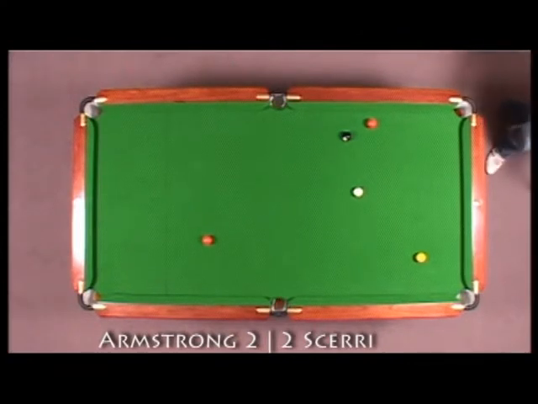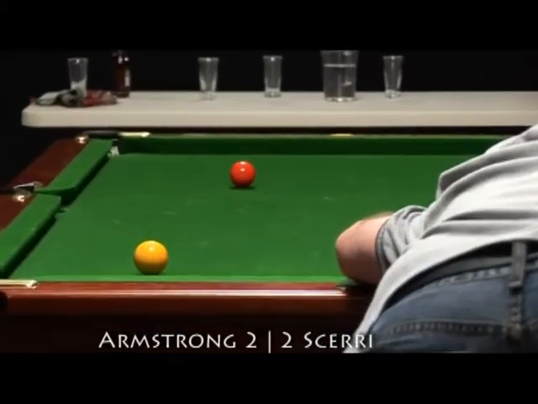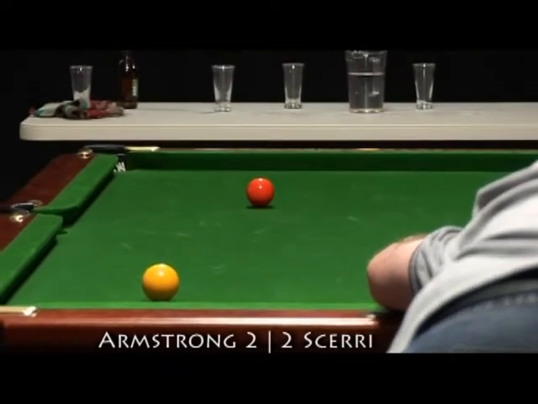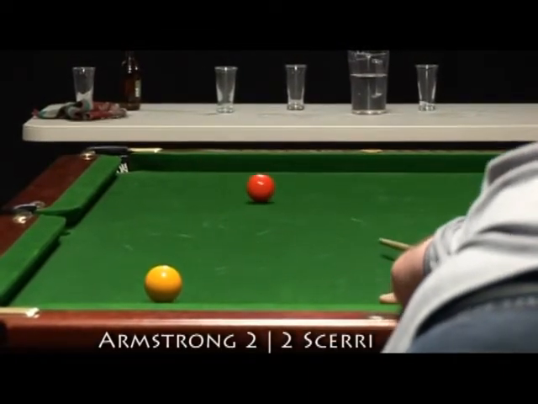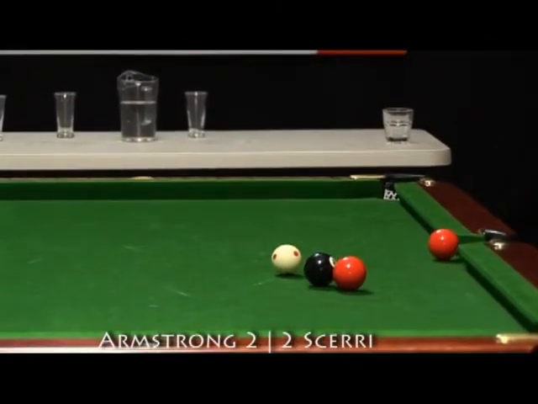No, I think if the overhead's deceiving, I think if you look at the other picture, he's got a perfect angle. He can stun it right across the side rail here, I reckon. Just got to avoid the in-off if he over screws. Well, he's missed the pot. That's crucial, and he's jagged.